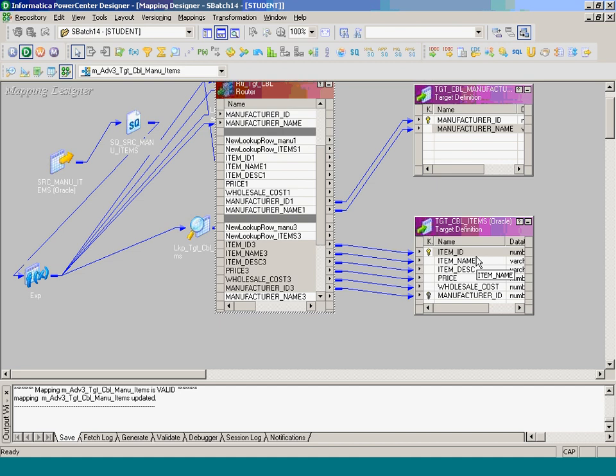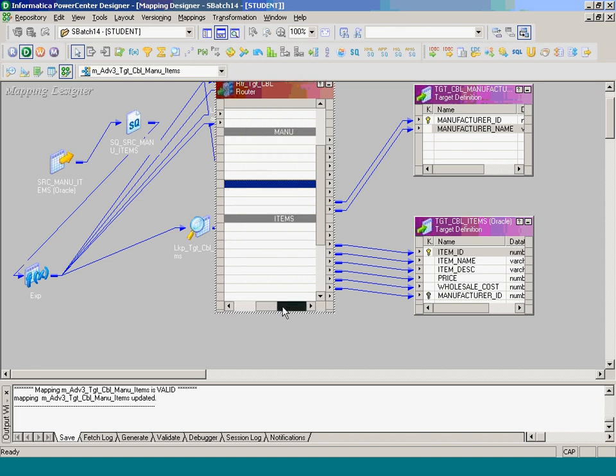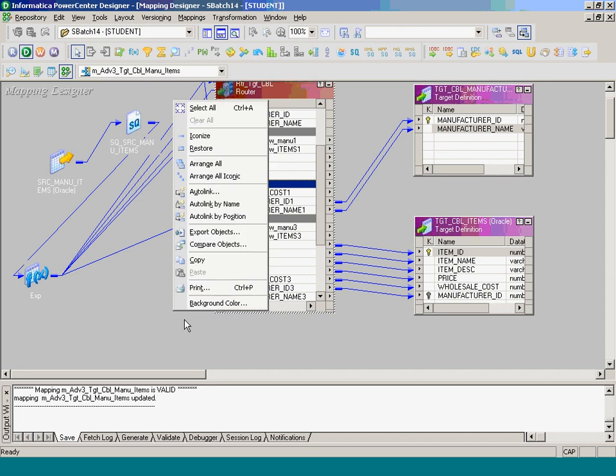Or you need it in one scenario, because whenever the new lookup row is equal to 1 only, it will fall into this for manufacturer. So you have to use this too. This is for items, that is for manufacturers. Arrange all iconic. Save your work.